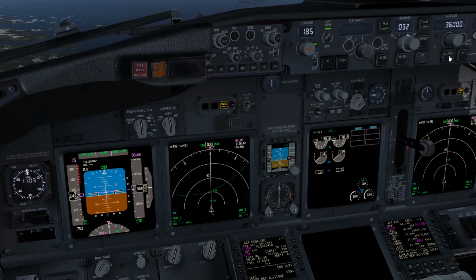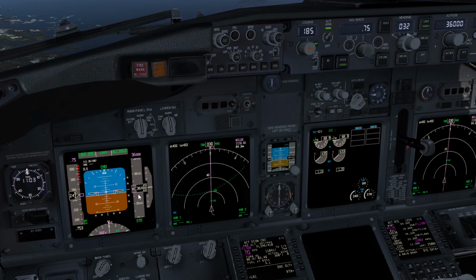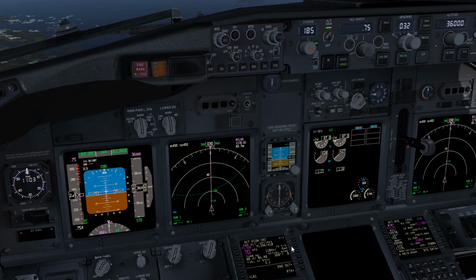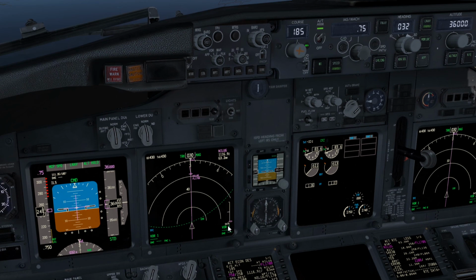So I will press altitude hold. We will keep the altitude, or flight level 360, at the moment, and we will overfly the top of descent. You see here also it's 6 miles left, so we'll just wait. Now we're 3,500 feet above the path. So what we want to do now, we are cleared down to flight level 200. So we set 200 here.